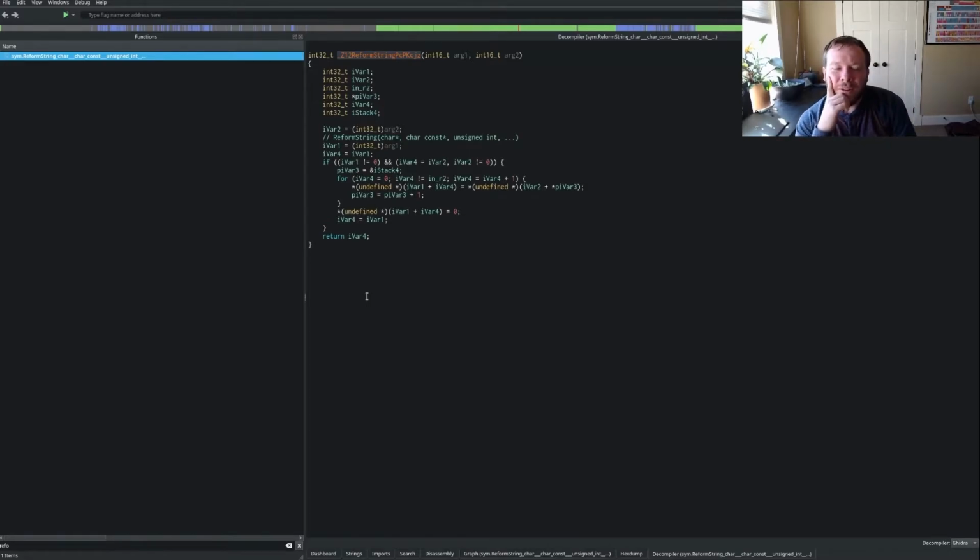What is this doing? These are both ints, arg1 and arg2. They could be pointers. Might possibly be pointers.